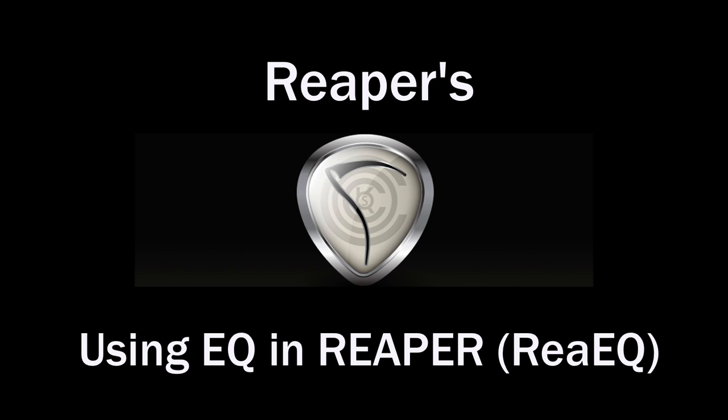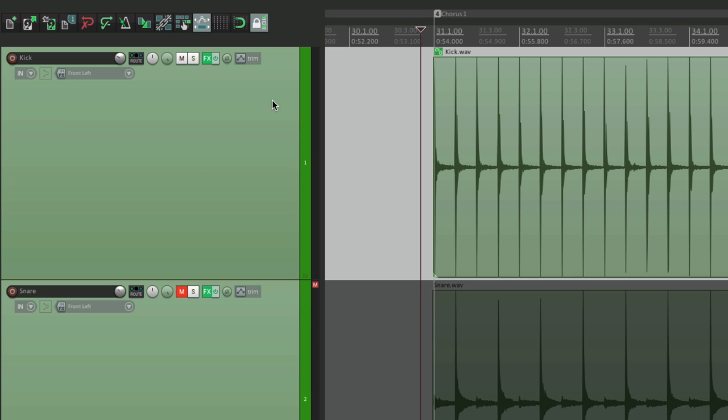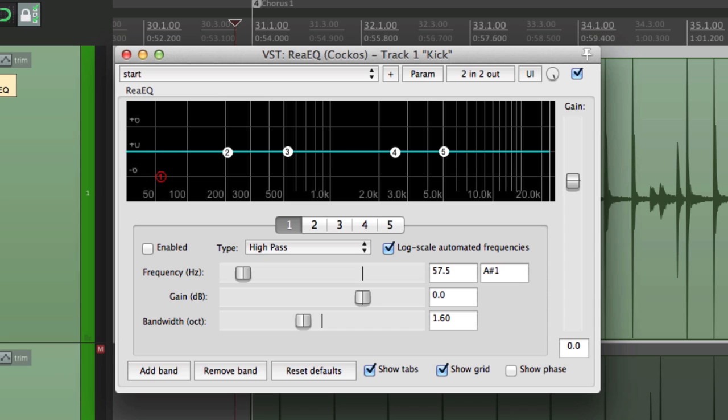In this video, I want to show you how to use EQ in REAPER. Mainly using the EQ that comes with REAPER, ReaEQ. Now, although I'm doing this in REAPER and I'm using this specific plugin, most EQs work the same way. So much of this can really be applied to anything you're using. I just happen to prefer this one as it works great for me. And it's free, as it comes with REAPER.